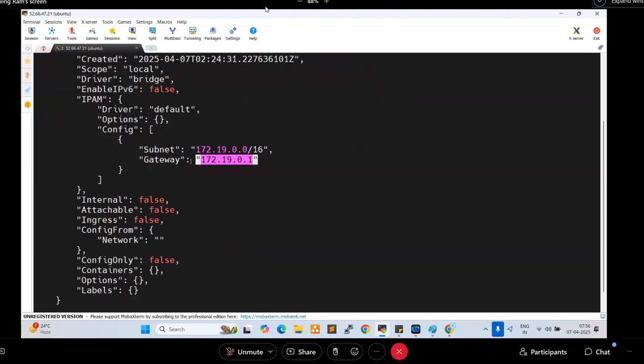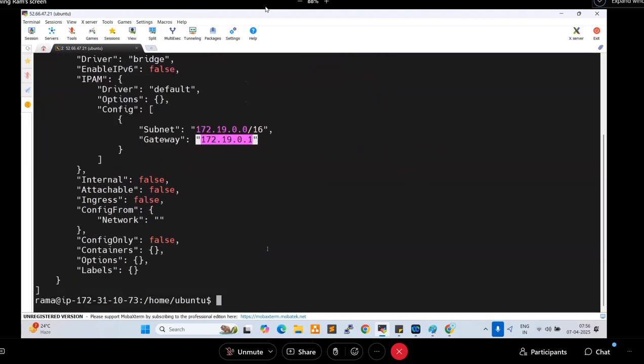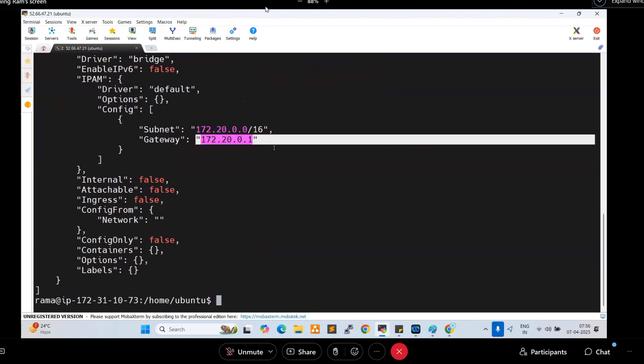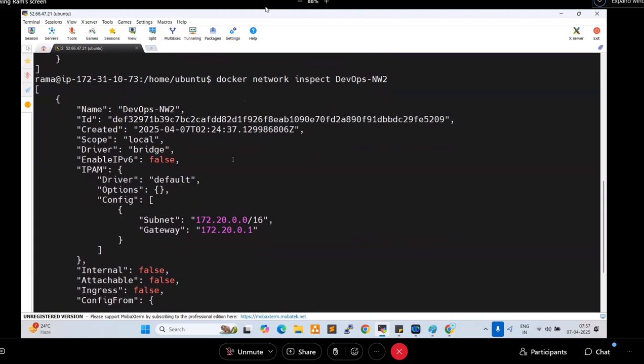No containers are attached here. Okay. Now I want to inspect network two. Look at this, 172.20.0.1. Right? So both the networks are different networks.